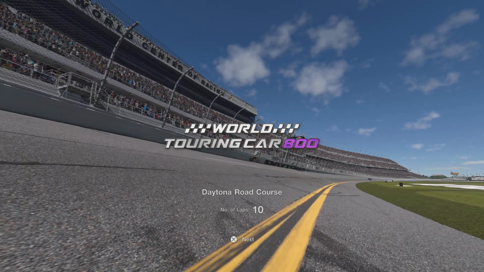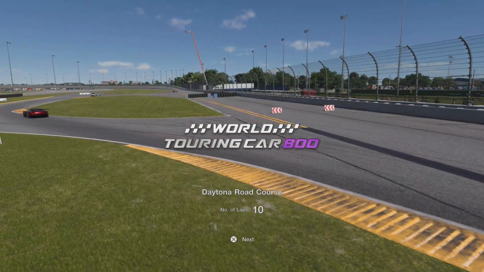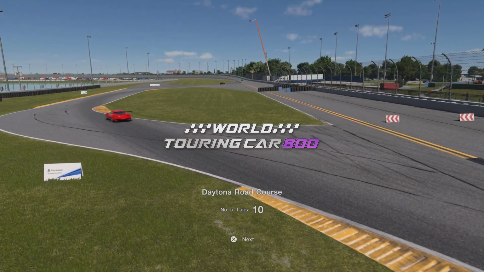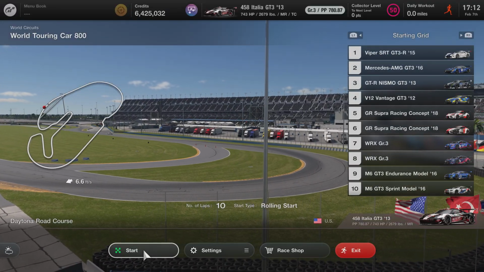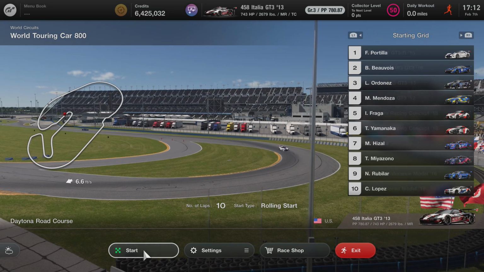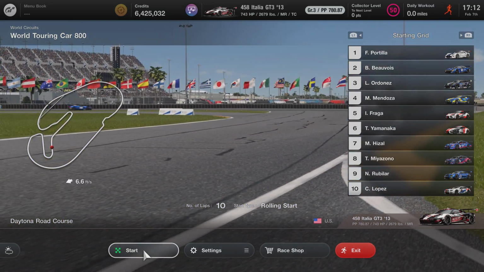Right now, on Saturday, we've got Daytona coming up, so we're going to practice Daytona road course, but really whatever upcoming race for the World Series is coming up, that's the race you're going to go to. And we've gone to the World Touring Car 800. And of course, if you just want to work on getting faster laps, do the circuit experience, but that's often with not the correct car.